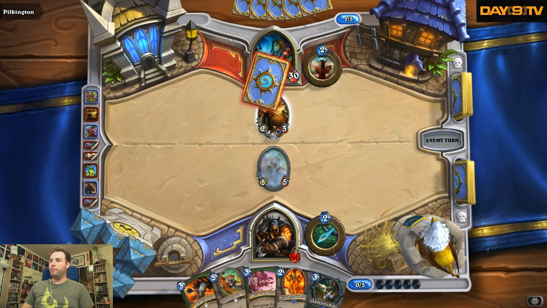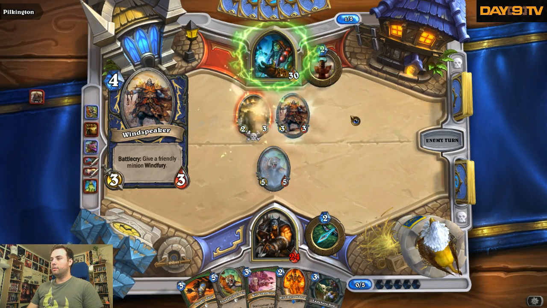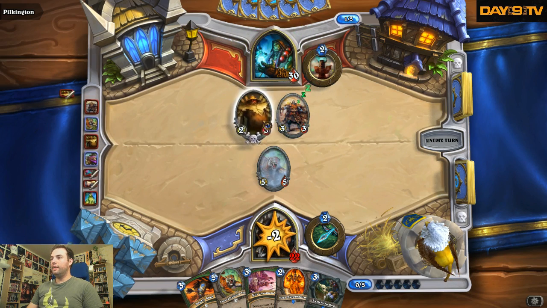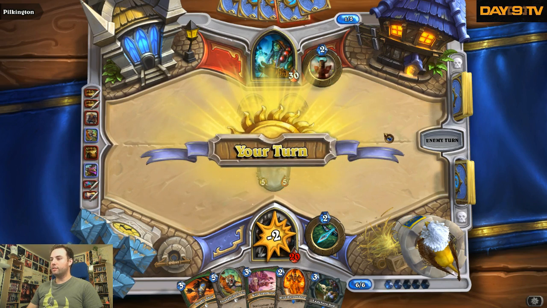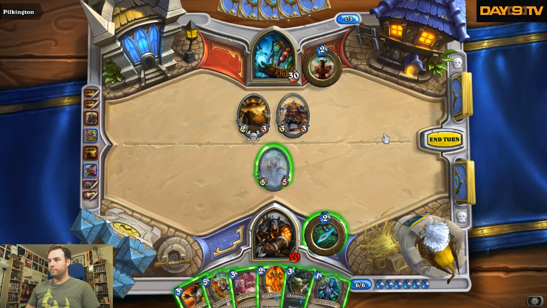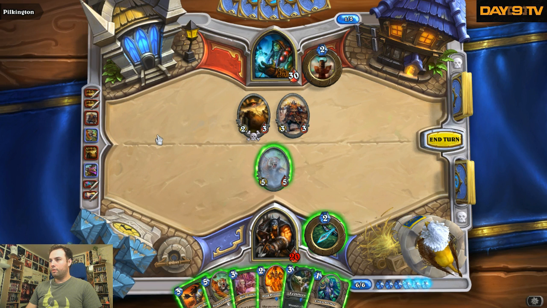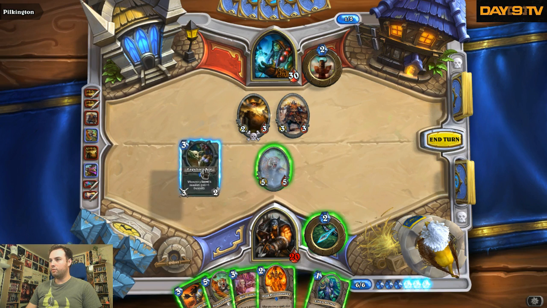Now I do have the Wild Pyromancer to be able to clean up this sucker. Feel the power of the winds. Really? Is this really a Wind Fury Harvest Golem? Certainly not. Okay, so I'm probably gonna clear him. How do I want to do this? So if I Eagle Horn, I can bop that, then I can bop this, and I can Elven Archer to do another little stab. I think that's what I'm gonna do.